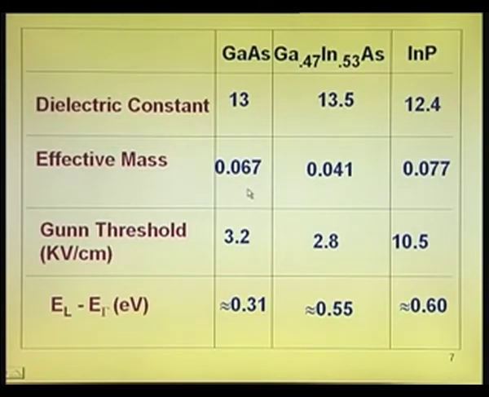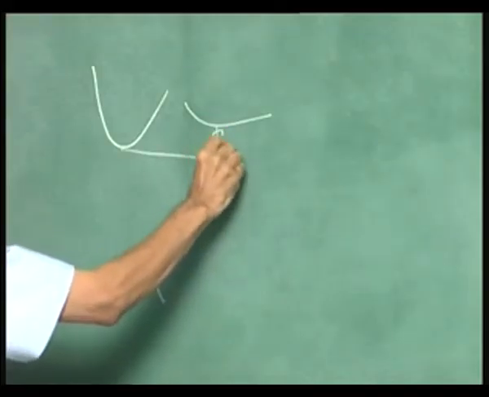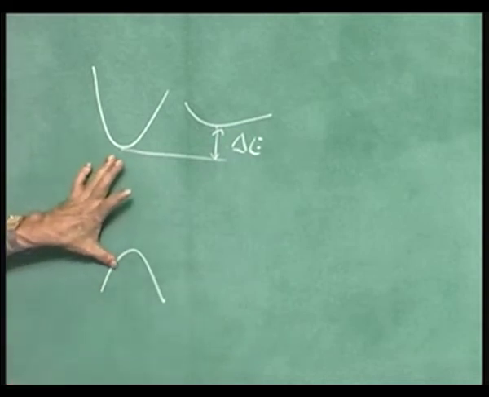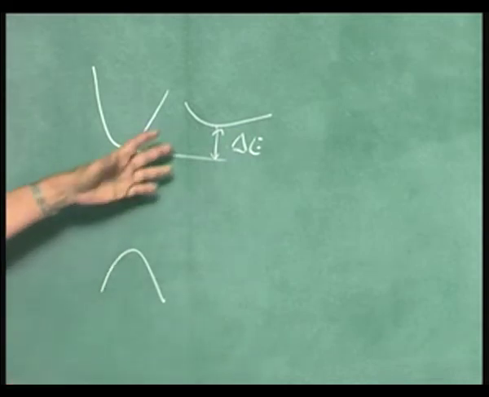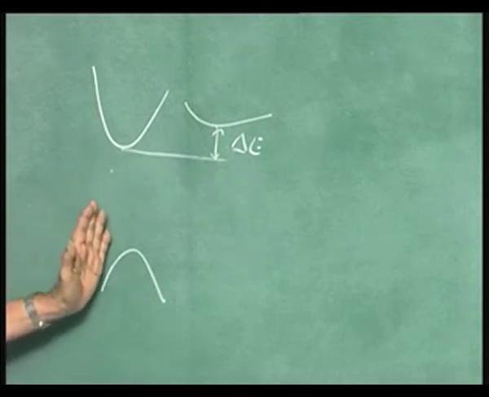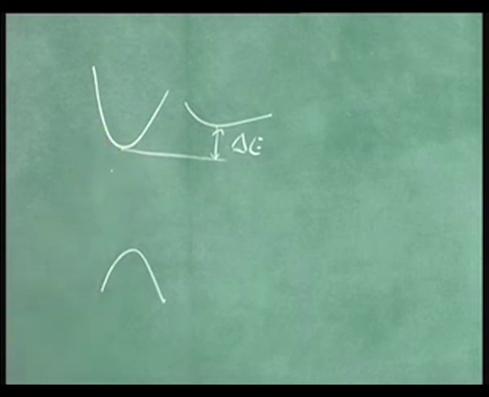Okay. Now, this is again that EL minus ET, we used to call it delta E, and that is the delta E that we are talking of, and this is the band gap corresponding to that L and tau. To distinguish between the indirect and direct, those terms are used.